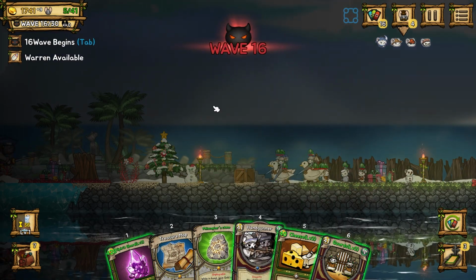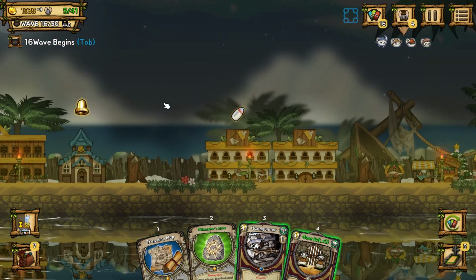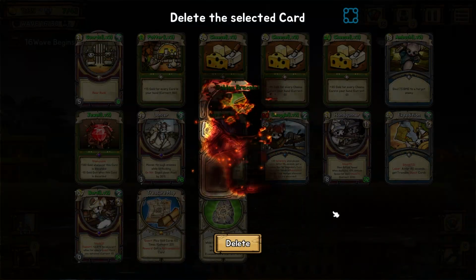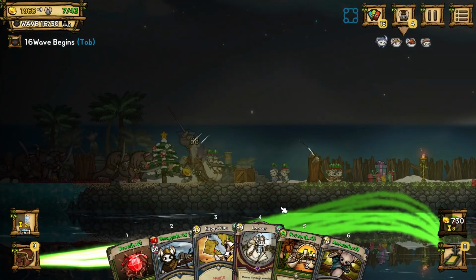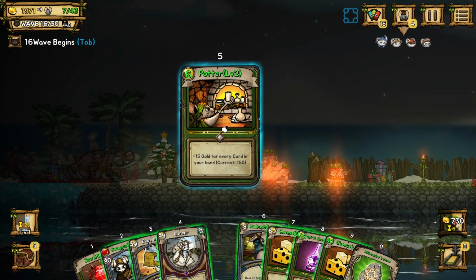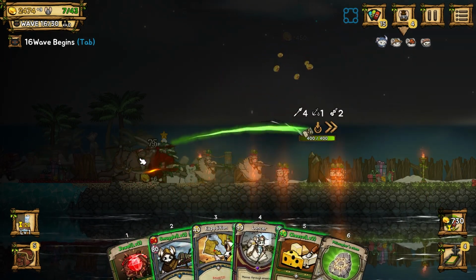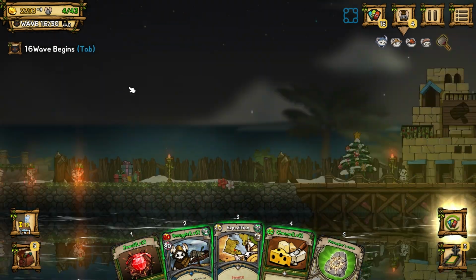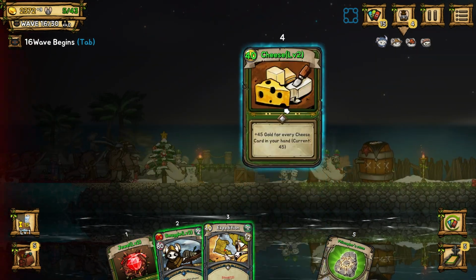Another Bard. Doing okay. Get a Warren down. Yeah, let's get rid of the Golden Bracelet. My taxes are terrible, and it's better than just having it. I know it's just free income, but I don't think we need it. Okay, Builder's Guild is available, which we immediately use to upgrade itself. It looks so shiny.